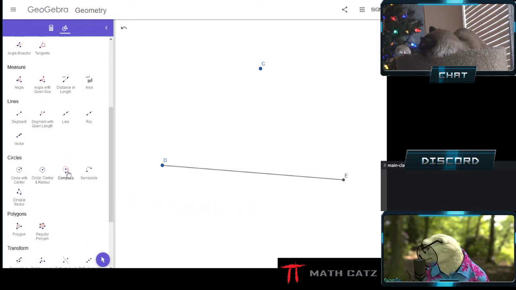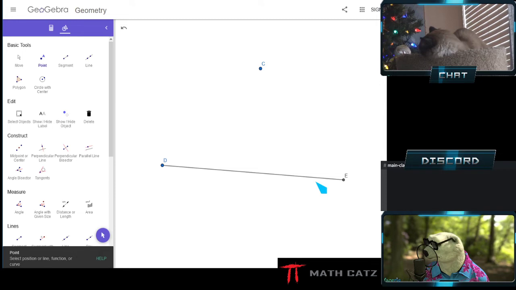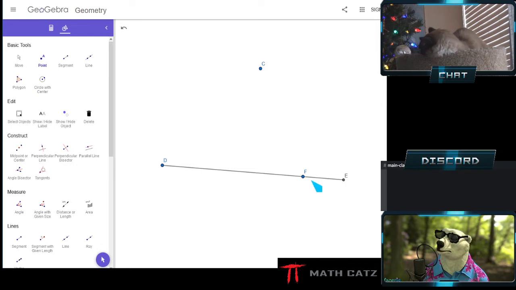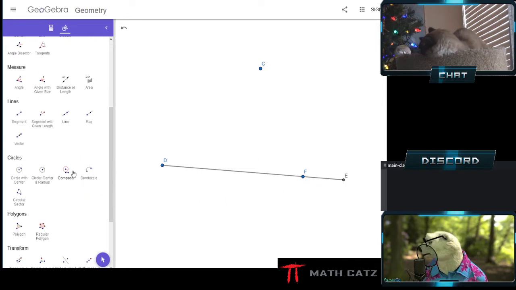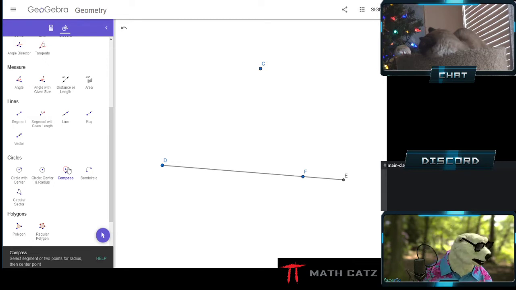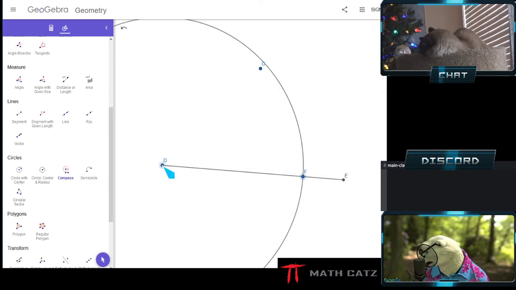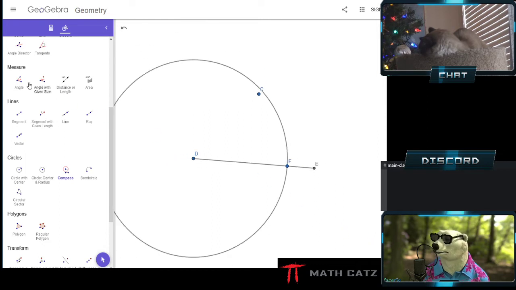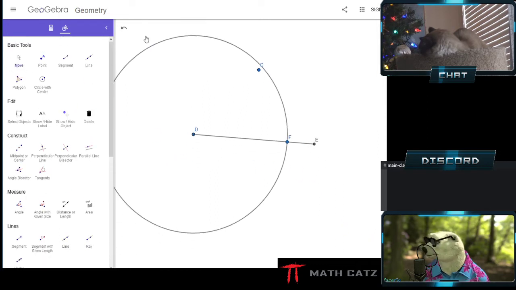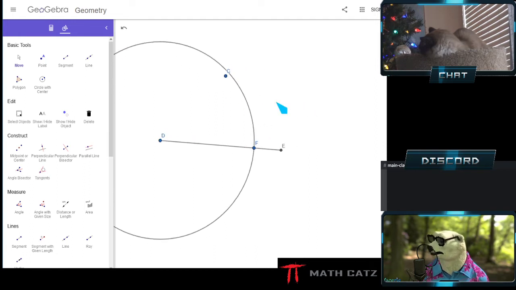So my steps for that is make a point a little over halfway. Let's go from D, a little over halfway. Well, let's be safe and put halfway over there, over halfway over there at F. Then I go to my compass tool, and the more you do it, the better it's going to get. First time's always going to be a little shaky. From the outside to the center, confirm. Let me zoom out a touch. I don't really care about the left side, right? Now it doesn't have to go through C. Doesn't have to, because I don't know where C is. I pick a point over halfway on the line.